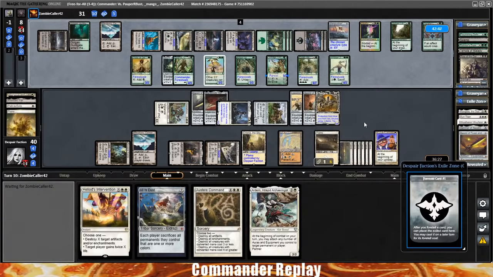Oh, this is probably the turn. We can get the Argentum Armor, and he'll probably have to use the removal on Argentum Armor. It makes me sad, but that's probably what's going to happen.